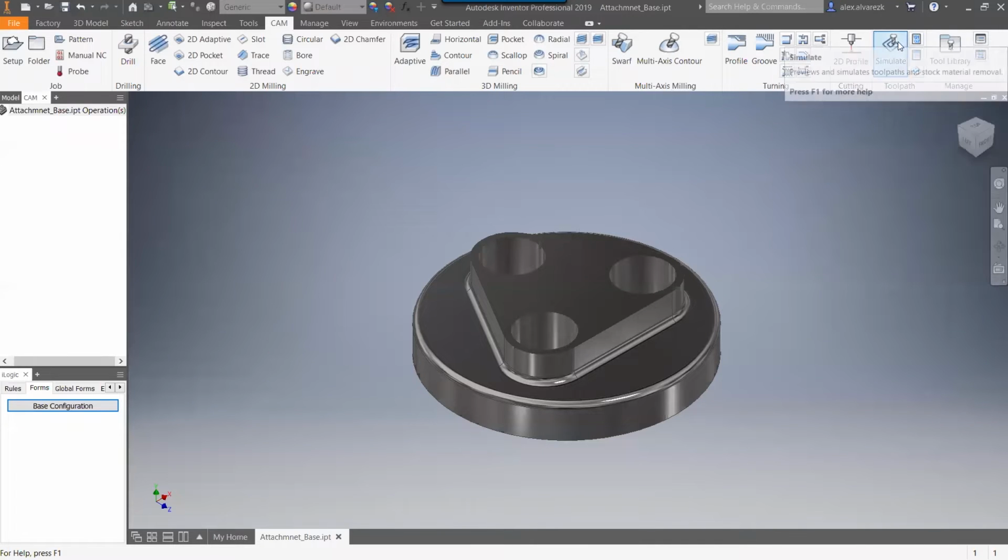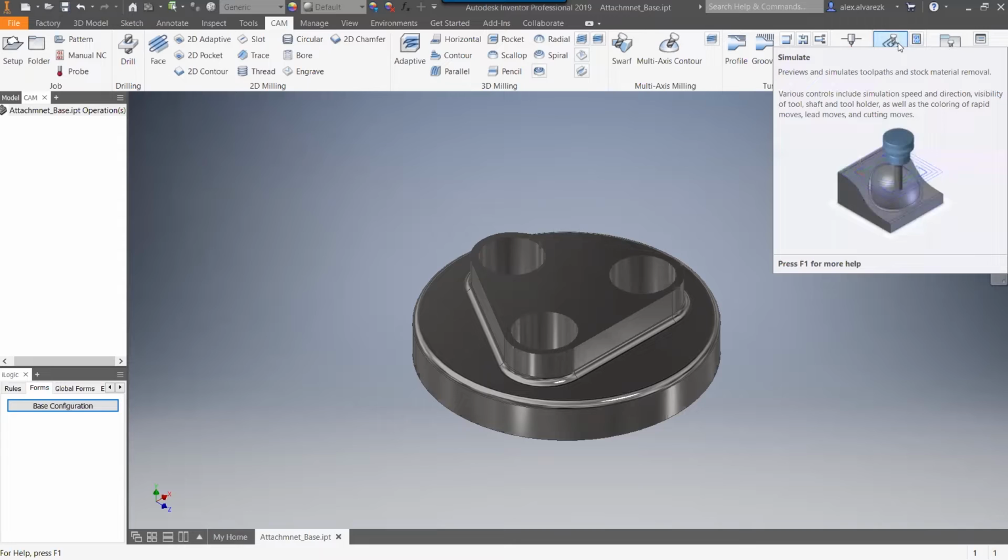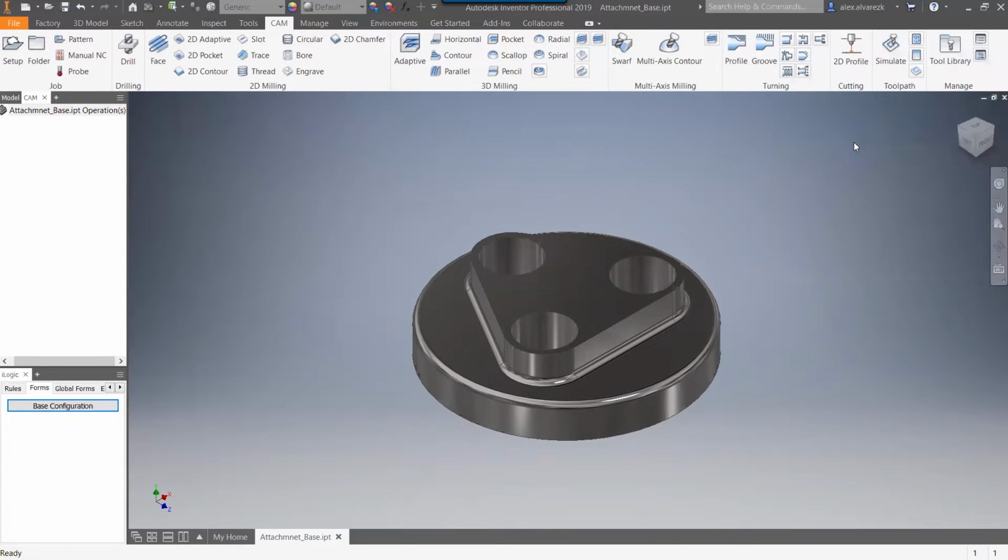But prior to that, you do want to make sure that you simulate your entire toolpaths, your entire setup. You want to make sure that you have the correct toolpaths and you're not gouging the part or going a little bit deeper than you expected. Simulate the part. There are some pretty handy tools in there that really show you if there's some sort of an error. We do have part comparison as well. So if you want to compare the stock to the actual part itself, it will show you where you have material left, or maybe you cut a little bit too deep. So pretty handy tools there.